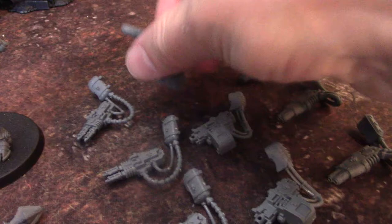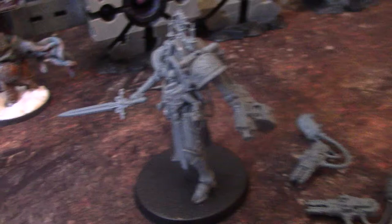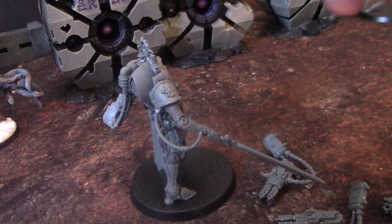At the elbow is the place to go for that one. And I can do this. I guarantee you it does go. I was testing that a minute ago. Nope. Yep, there you go. I just had it down too low. So there you go. And that magnetizes and fits on quite nicely. And when it's painted, that will even go in a little snugger. More snugly. Snugger. All right, guys, that is how you magnetize some warsuits.